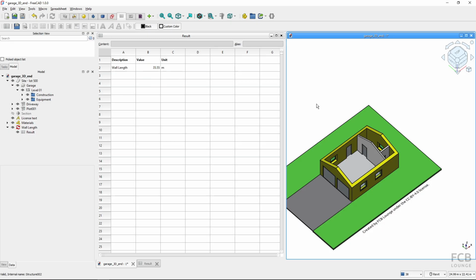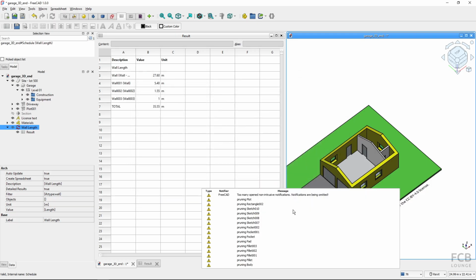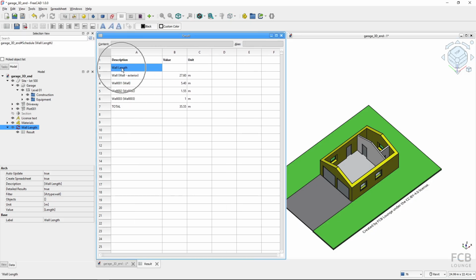But here you can see that all of the walls have been filtered from the project, and this is the length of all of the walls. Now, if I wanted to have a list of all of the walls, I can check detailed results, and if I hit OK, you can see that here is just the name of the wall length, the property, and here are listed all of the walls, each of them with the length value.